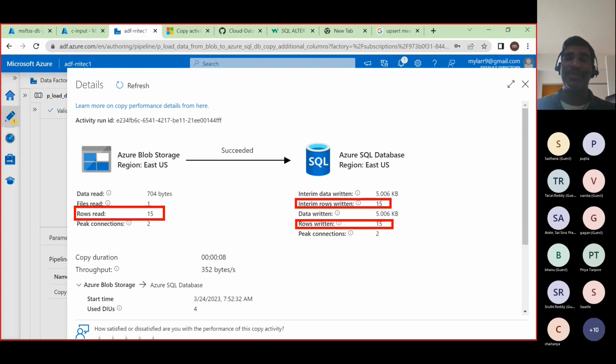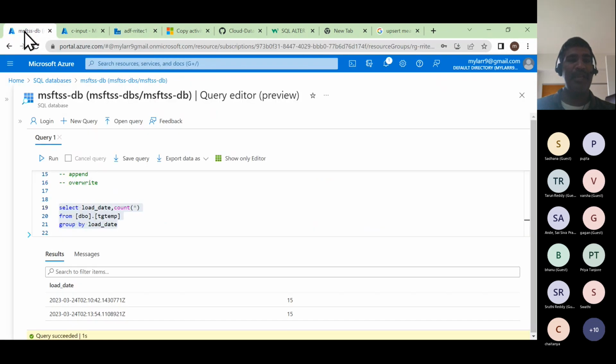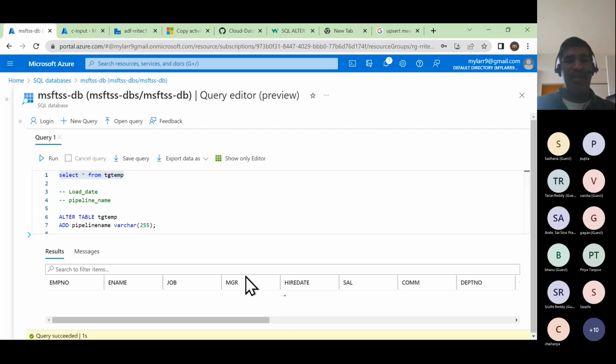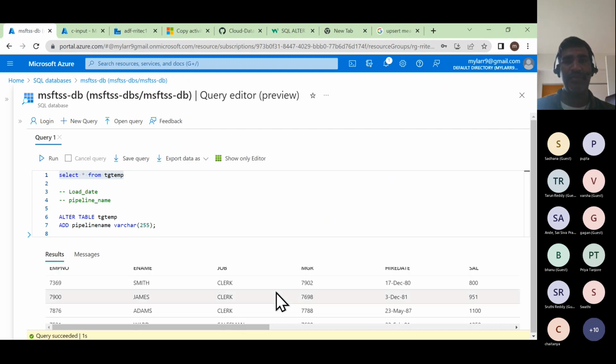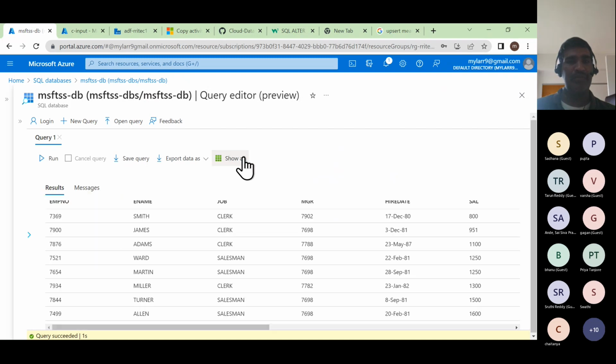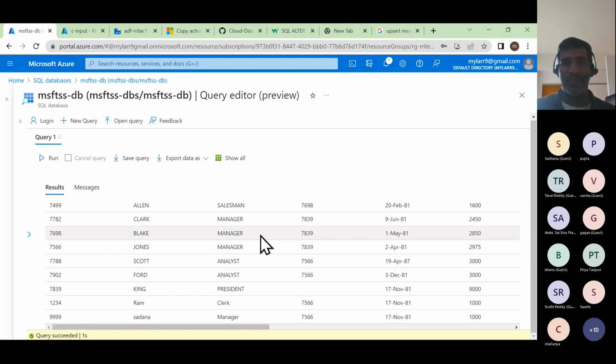Now, if you go and try to observe the data, let us go and try to execute this. Click on the run. Now we have the data here. Now we are showing only the result. We can observe one record should be there here in the bottom. What can you notice here?